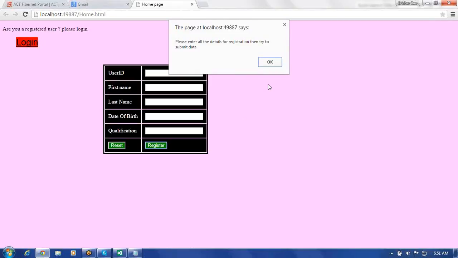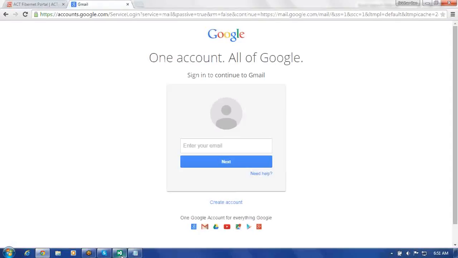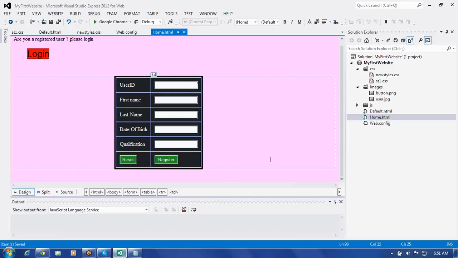So this we could do with the help of JavaScript in the client side. Before you submit data to server, you need to check, because without filling form data, if you simply submit form to server, there is no point in doing that. Reason, you don't have the data required for registration. So without filling the form totally here, if you send to server, server cannot do anything, and there is no point in sending such data.